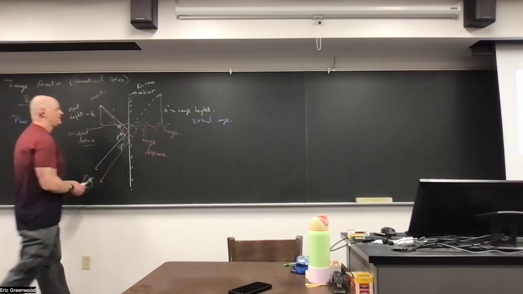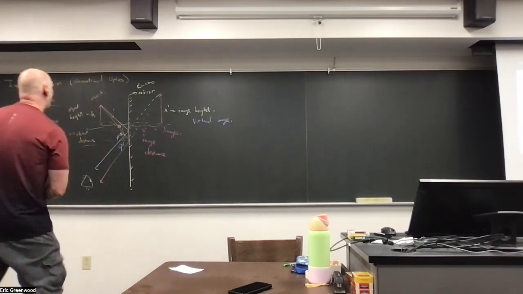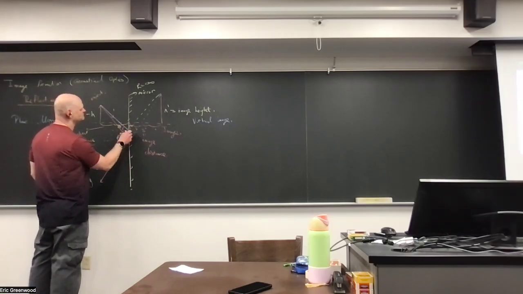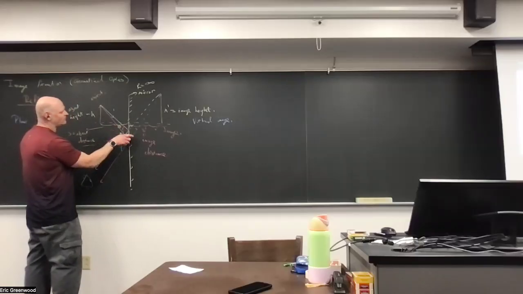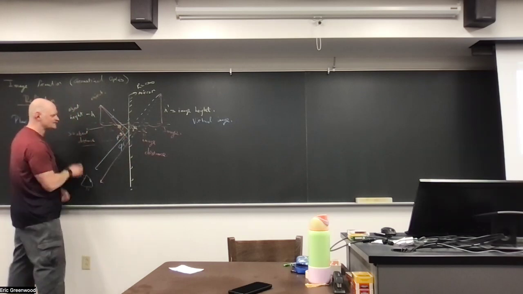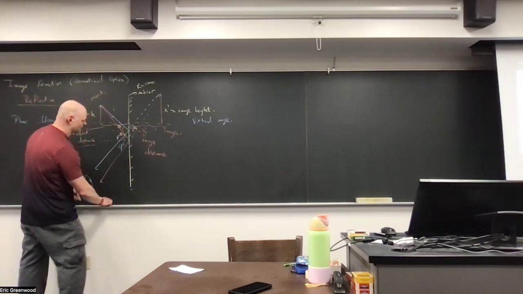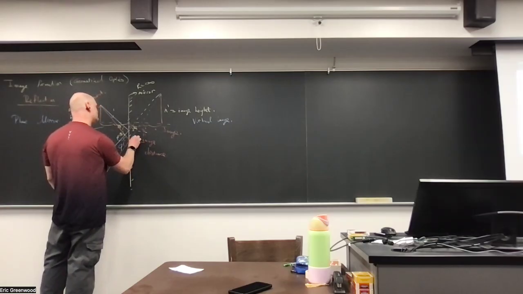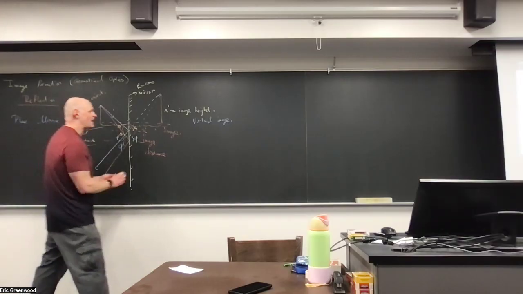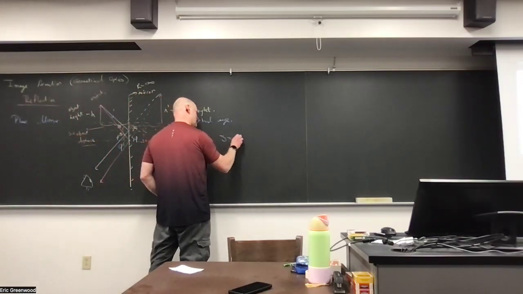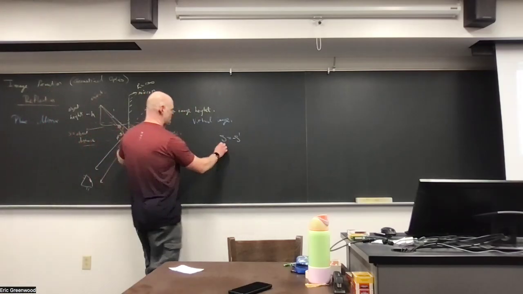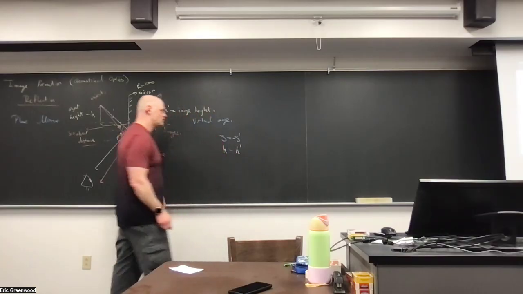All right. So from here, if I did some algebraic shenanigans, what we know is that this angle here has to be the same as this angle here. Actually, not that angle, but if I continue this line in this direction, this angle here has to be the same as this angle here by geometrical reasoning. And again, if I extend this one this way, this angle has to be the same as this angle here. So what I can show using geometry, but I'm not going to do that, is that S is equal to negative S prime, and H is equal to H prime.